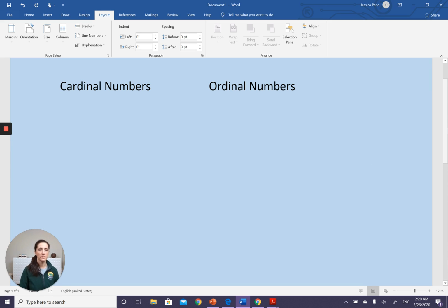Okay, now there's one last thing that I want to talk to you about. It has to do both with your high frequency words and the vocabulary in the book you're going to read in Raz Kids. So these two things are cardinal numbers and ordinal numbers. Now you have done this in math, in Spanish, but since you don't have math in English, we don't really talk about this. So there's some things I try to slip in so that you do know the English vocabulary. So they're cardinal numbers and ordinal numbers. And I believe that in Spanish they're números cardinales y números ordinales. So they sound pretty similar.